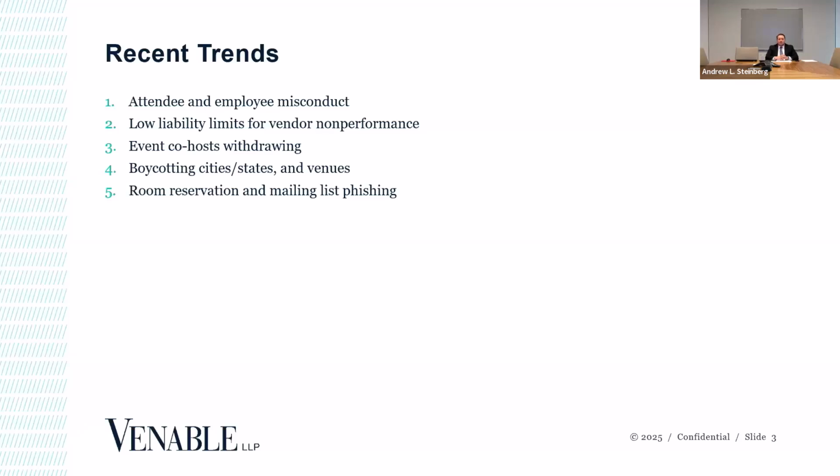And then lastly, we continue to see phishing of room reservation and mailing lists. And oftentimes your attendees will receive scam solicitations indicating that they can book a room for your event, or that the event registration list can be acquired for a fee through a third party that's wholly unaffiliated with you. And we've seen attendees fall prey, unfortunately, to these increasingly sophisticated phishing attempts. And we think it's important to warn your potential attendees about how official communications around event booking will be available and where questions can be directed, and that you're aware that these types of phishing activities might be present.